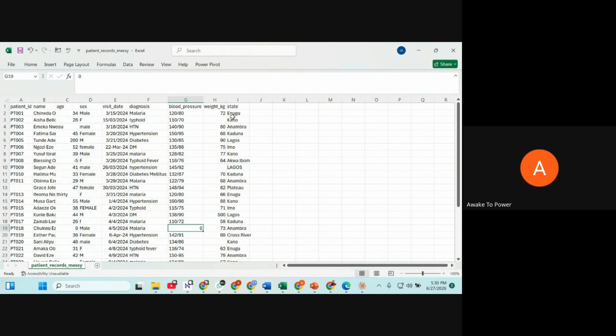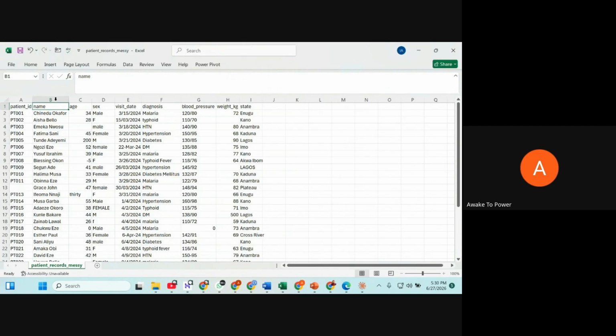Even in the state, we can see inconsistent formatting. In the age as well, you can see text and so on. There are many ways we can work on them as data analysts. Cleaning data is very important.